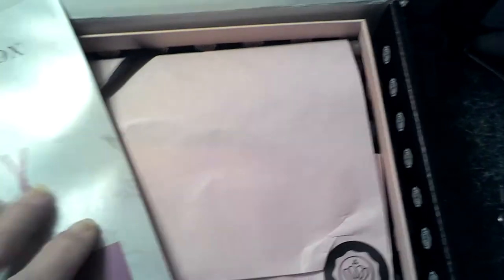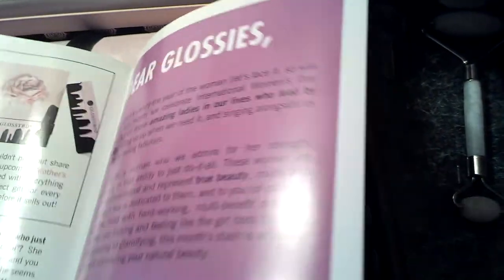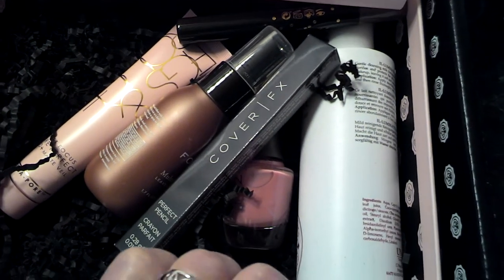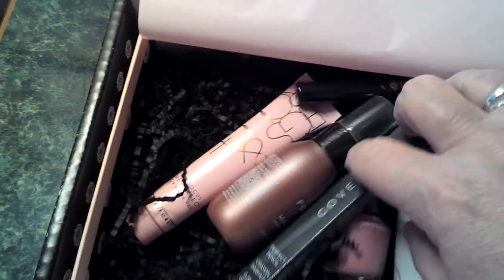So the paperwork says 'True Beauty Is...' and there's a whole bunch of stuff in here — what's coming soon and all that. Let me put that aside for a moment. The paper is very pretty, very light pink with a sticker. Let's get into this. I hate one-handing things but it is what it is.